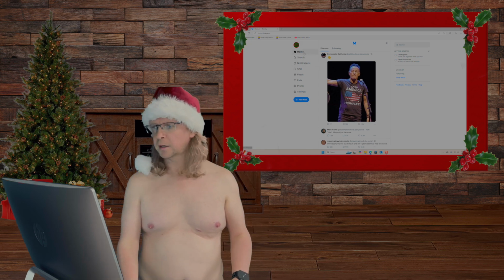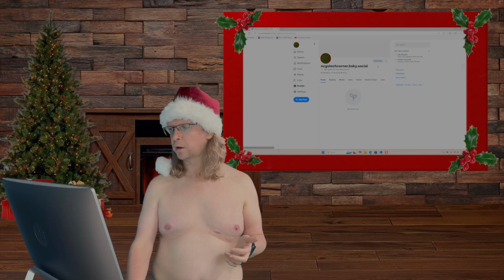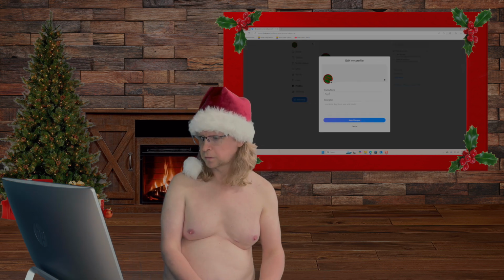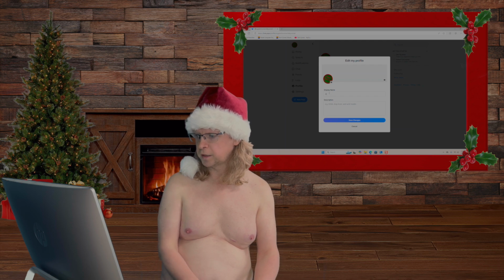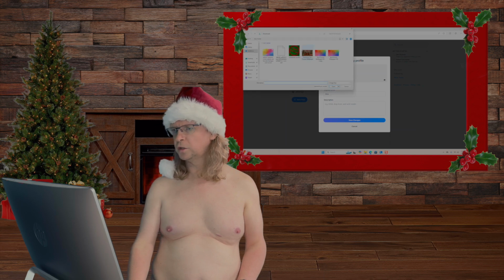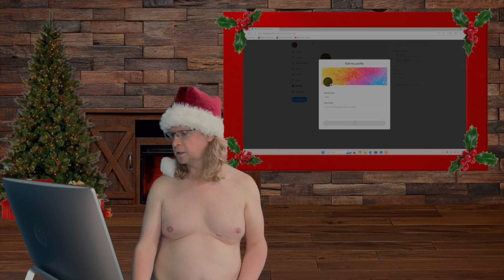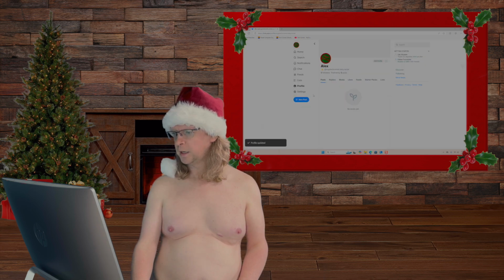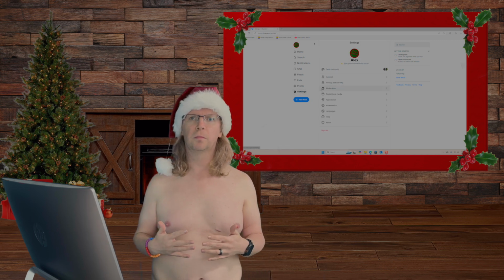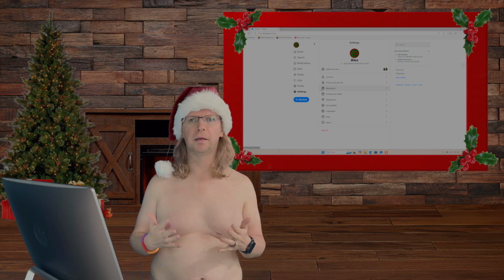From here you can go to profile, and this is where you can customize your profile if you want. You can hit edit profile and give yourself a name. And then we're going to upload an image here. I'm going to select this one. Perfect. Done. Save changes. And then under settings, this is where you can really customize your moderation and your privacy and what information you actually want to see in BlueSky.